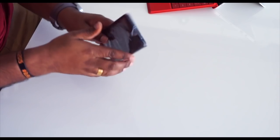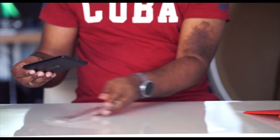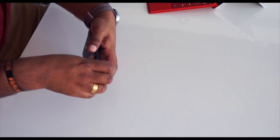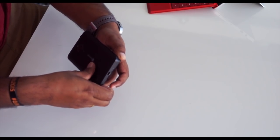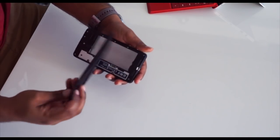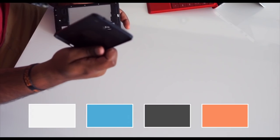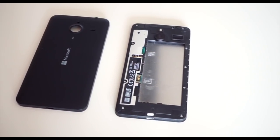Let's have a look at the phone itself. The first thing you'll notice is probably the screen — it's a 5.7 inch screen so it's fairly big. The resolution is 1280 by 720p. The color I've got is the black version. You can clip the back cover off. It does come in additional colors as well. I actually wanted the white one but due to availability I got stuck with the black one. The different covers let you style the phone to your preference, which is always a great thing.